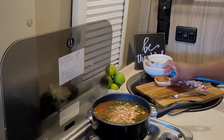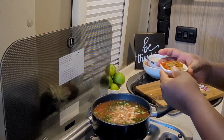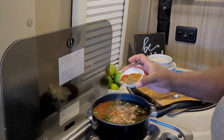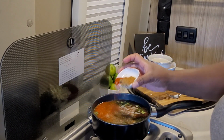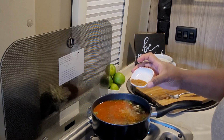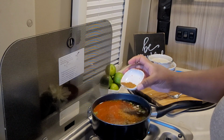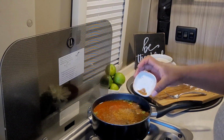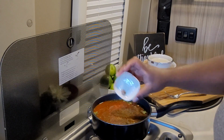And then for my spices, I'm adding in 1 teaspoon of salt, 1 teaspoon of cumin, 1 teaspoon of black pepper, 1 teaspoon of paprika, and 1 tablespoon of chili powder.